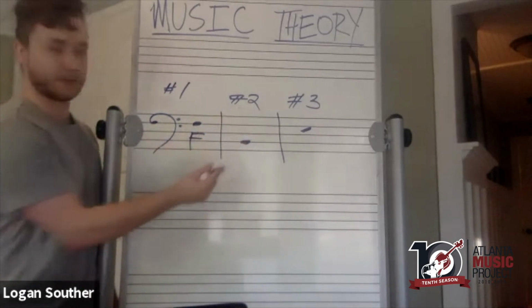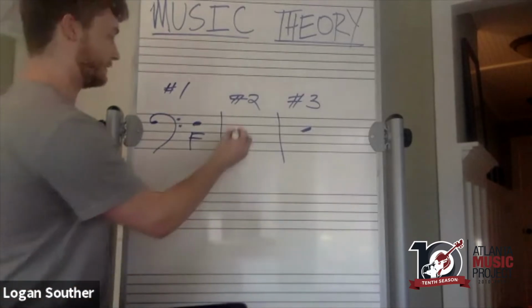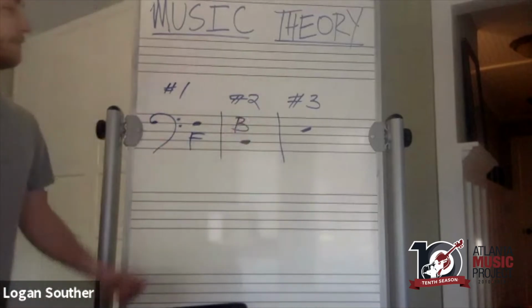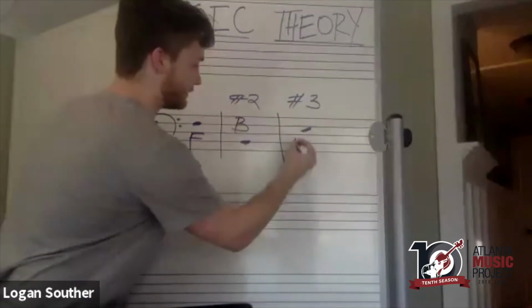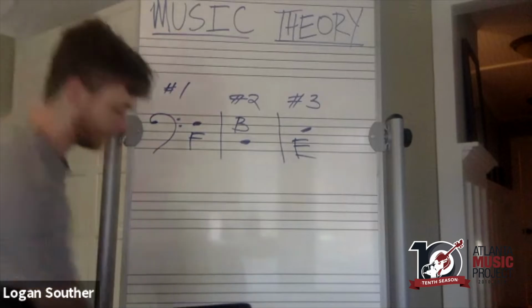All right, number 2, what do we have? Good, Tyre, B. Excellent job. We got F, B, number 3. Unissa already said number 1, but Unissa, can you do number 3? E. Excellent. Yeah, nice. And Unissa just said it too. I think Mari answered all of them in the chat. Good job, guys. So we've got F, B, and E. Let's do 3 more, and then we'll move on for a moment.